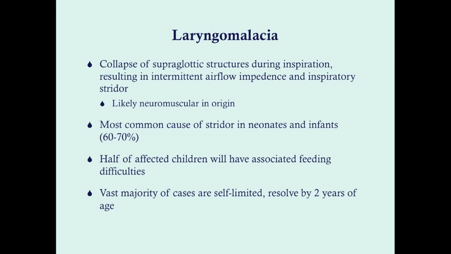Laryngomalacia is not a structural disease. It's not due to a defect in cartilage. That used to be the theory, but that's been proven wrong. What this likely is caused from is a neuromuscular issue where there's immaturity or improper integration of the peripheral nerves. Also can affect the brainstem nuclei and other pathways that are responsible for swallowing and maintaining airway patency. So this is likely neuromuscular in origin. Nevertheless, there is probably no genetic correlation. It doesn't tend to happen in families, so it tends to just be sporadic.